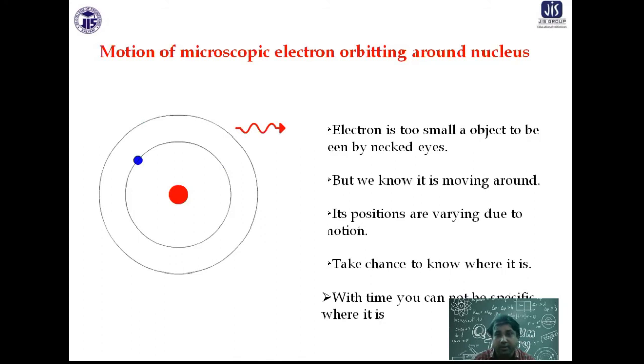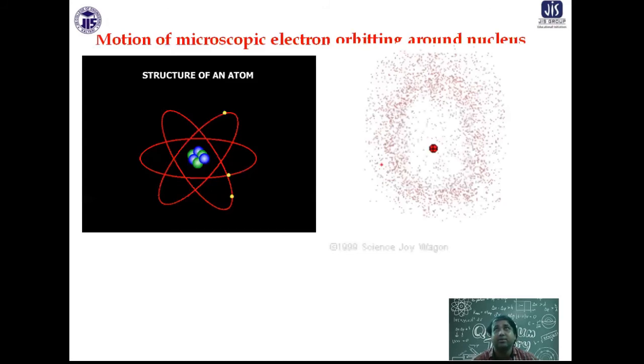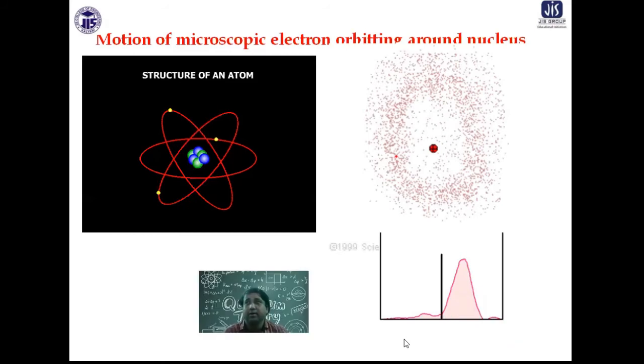As I have written here, for small objects, you can see it. Just like an electron orbiting a nucleus, you see so many electrons are moving, but it is difficult for you to know where the electron is. You take chances. Look at the right hand side pictures. As the electron is changing its position, the chance of finding the electron is along one dimension.